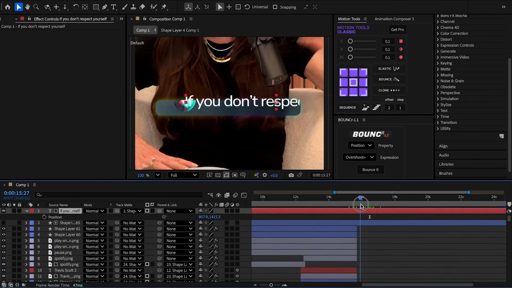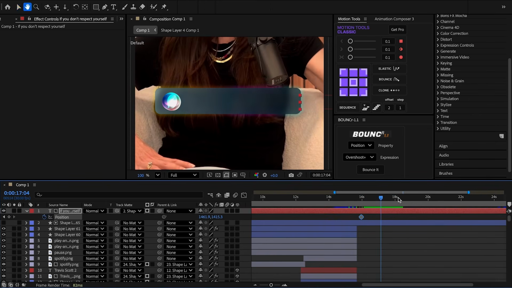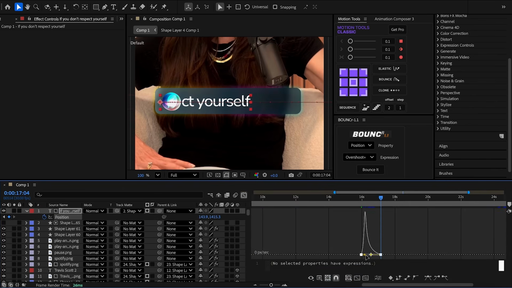Shortly after the start of the layers, move the text right so it's hidden, create a position keyframe, move 1 second forward, and shift the text so the end of the sentence is nearly at the middle of the rectangle, leaving space on the side for the emoji. Select the keyframes, enter the graph editor, and create a sharp entry.